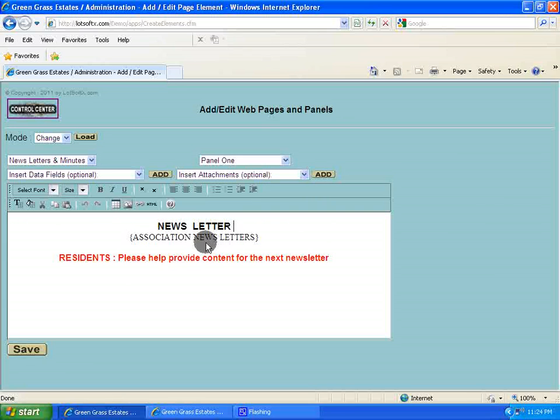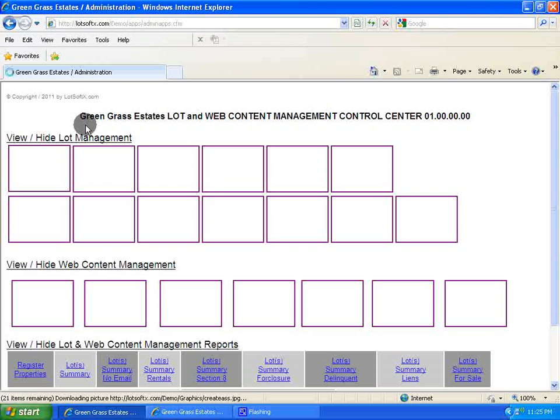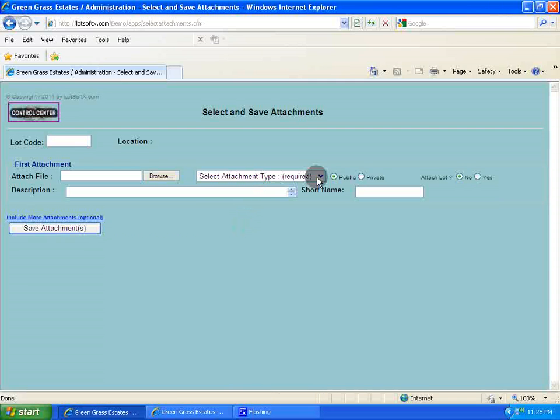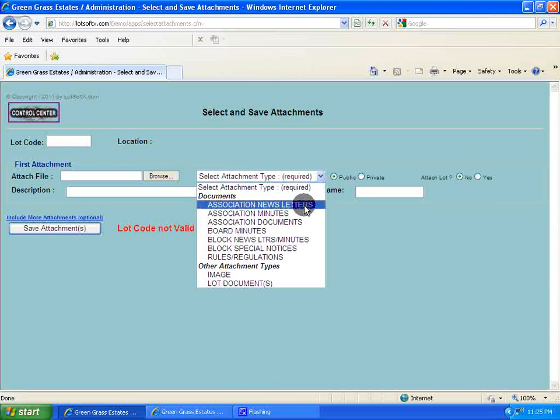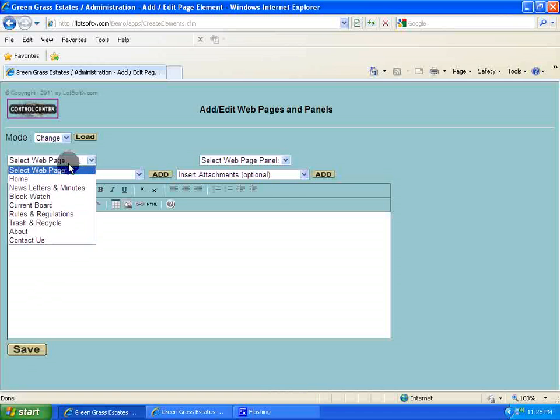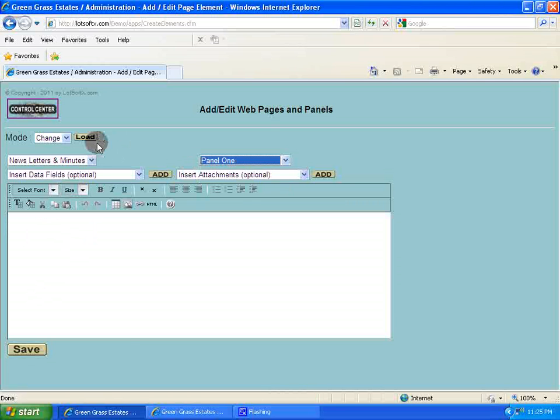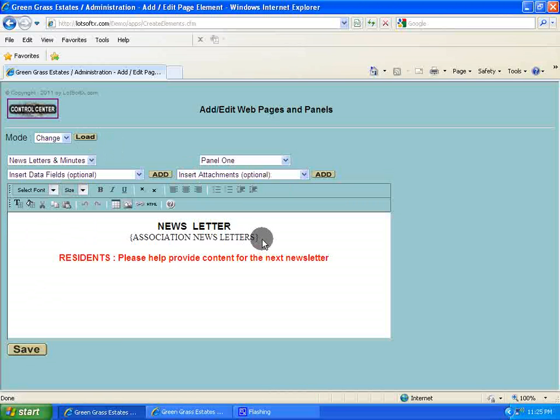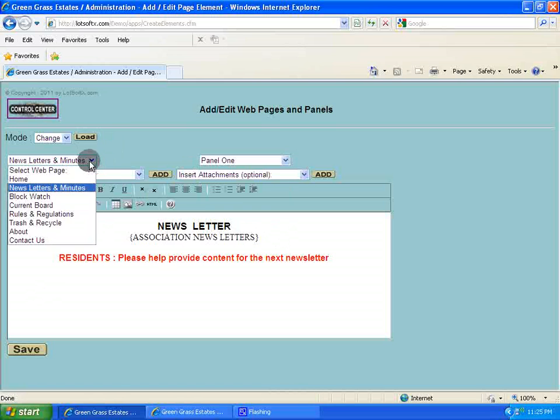So what would happen is every time we uploaded a document that was classified as an association newsletter, we'll go back over here, upload document, and if we picked association newsletter, then that would automatically happen. Each time we did that upload, it would then add that newsletter automatically there without making any other changes. Very nice dynamic feature of LotSoftX.